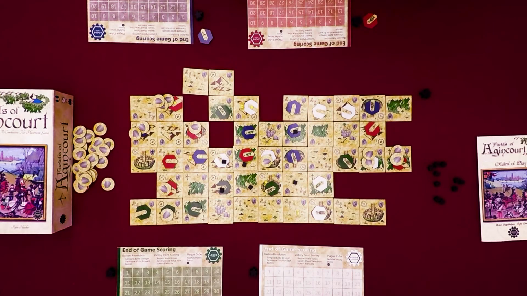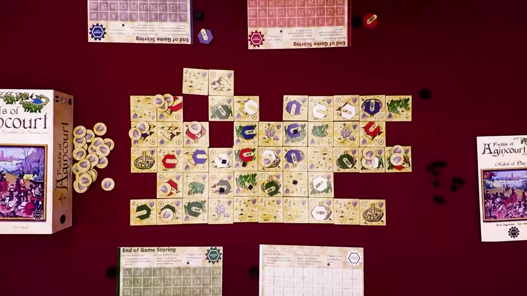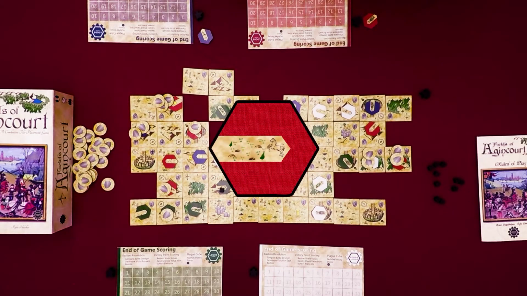The final battle is the scoring phase of Agincourt. Players earn victory points through shields and removed plague cubes. The player with the most points will be the victor of the final battle. First, each player earns 2 victory points for each plague cube they removed with their cavalry during the game. Second, we record the victory points from underneath each cavalry.